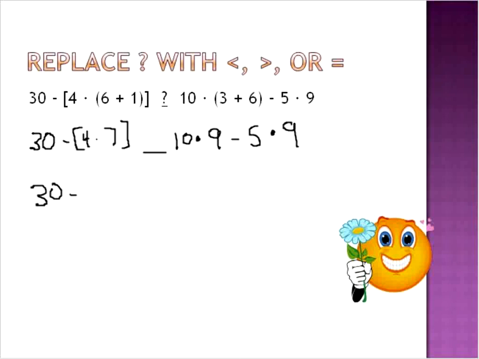30 minus 4 times 7, which is 28. And then over here we'll do our multiplication, 10 times 9, and we'll also do this multiplication of 5 times 9. Because it's separated by subtraction, we can do both of those in the same step. So 90 minus 45 and 30 minus 28. 30 minus 28 is 2. 90 minus 45 is 45. And now we can compare our expressions because we've solved them. So 2 is obviously much less than 45, so this will be our final solution: 2 is less than 45.